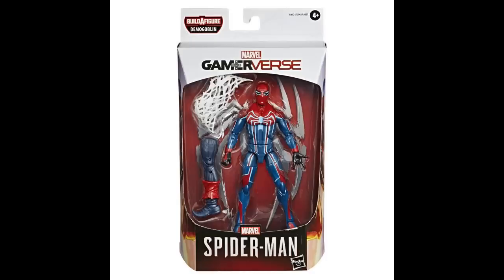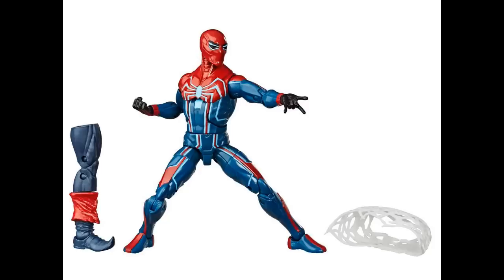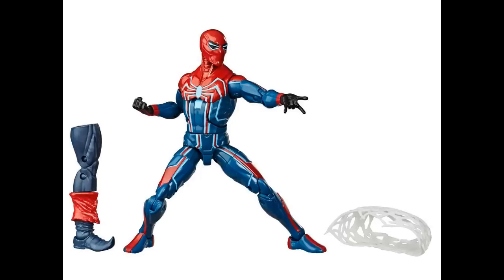So Velocity Suit Spider-Man looks like his packaging will have the Gamerverse imprint, and it looks like he's packed in with one of the legs to complete the Demogoblin Build-A-Figure. Can't quite tell if it's the left or the right just yet. And then he has some sort of circular webbing effect, which could be cool. Looks like you may be able to wrap up some enemies or some burglars or what have you with that.